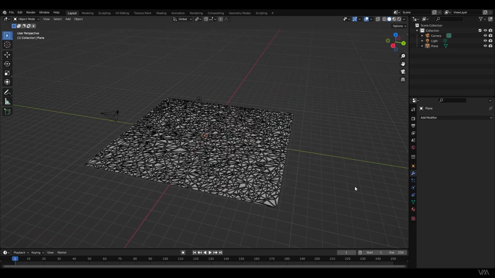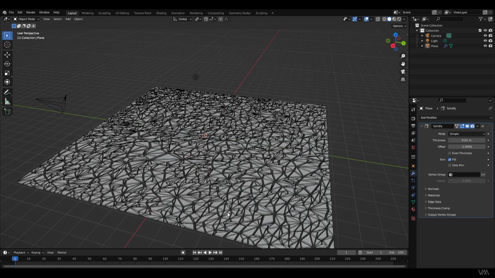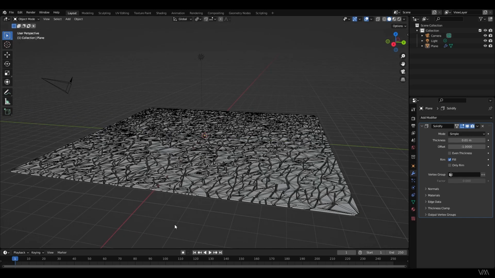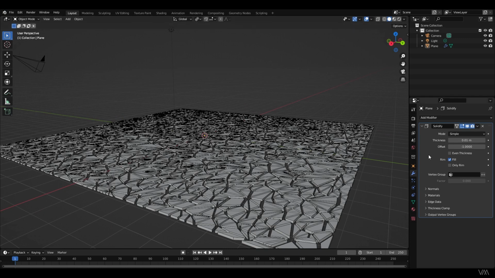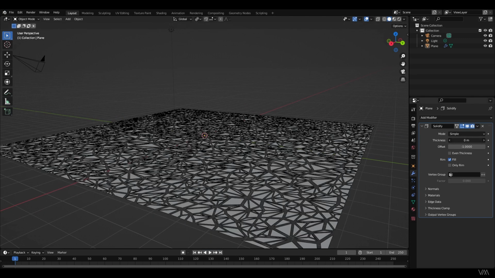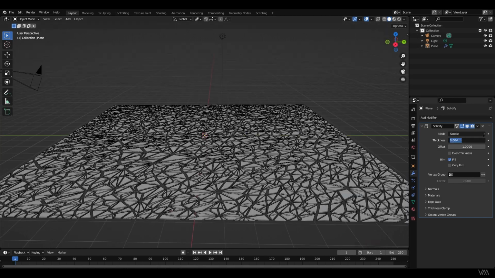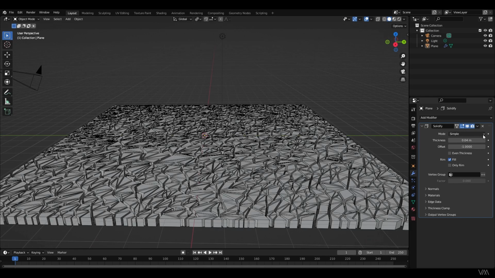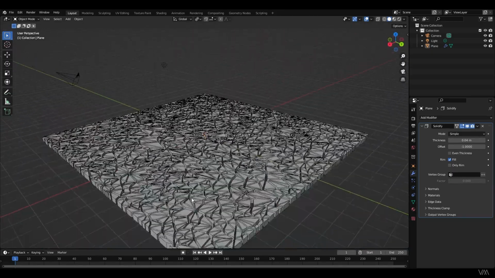So let's add something to it. Let's add a modifier named solidify. It must be somewhere here. Okay, solidify. It basically solidifies the fragments here. If you're able to see, it's much more like a 3D structure now, each fragment. Now if you play around with the thickness, you will be able to increase or decrease the shard size here. So let's go ahead with 0.04. Okay, I think that is okay for now. If at all we feel the need, we'll make changes later.